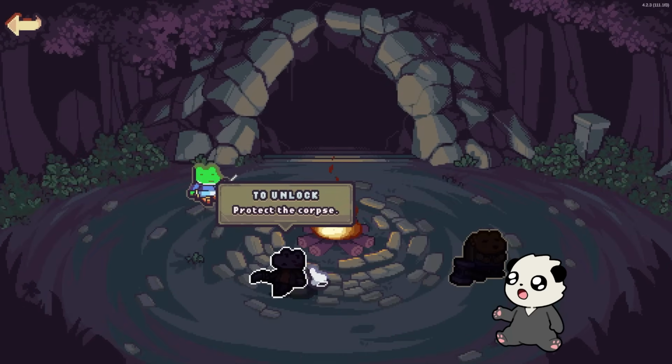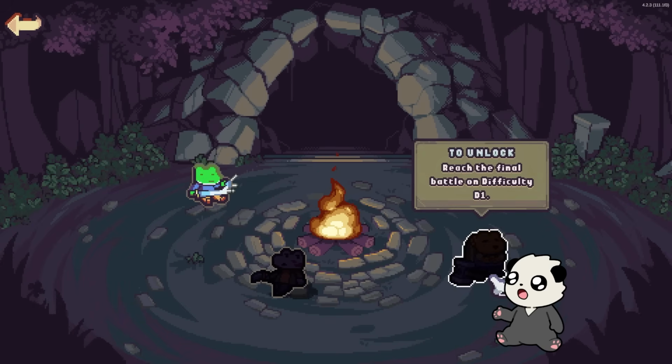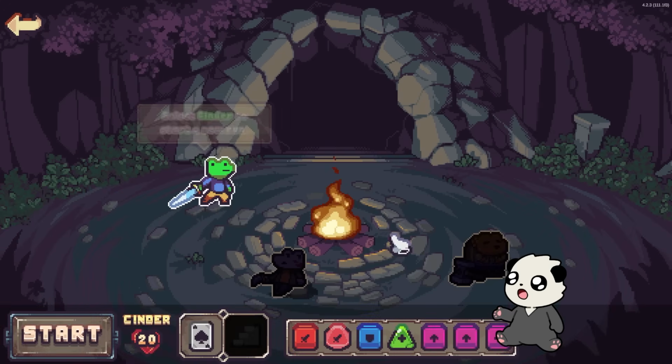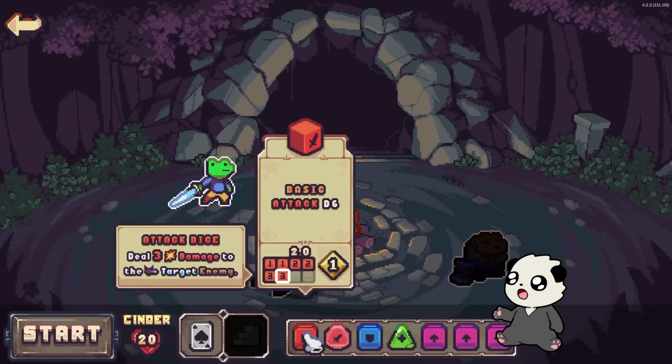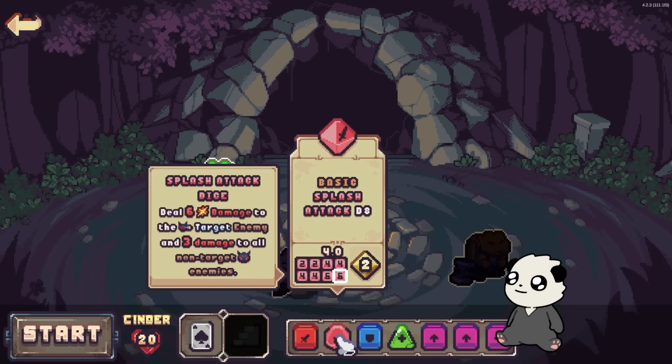To unlock, protect the corpse. To unlock, reach the final battle on difficulty D1. Select Cinder to start a new run. Alright. What do you have? You have a basic D6. Deal 3 damage to the enemy.